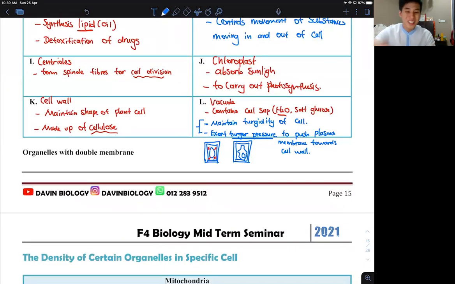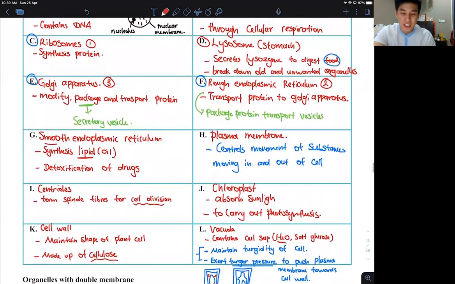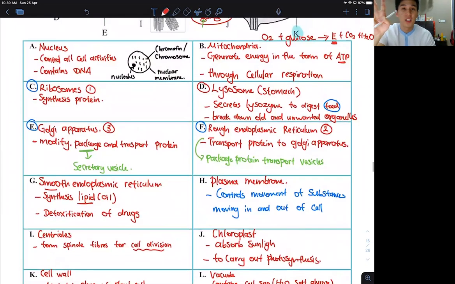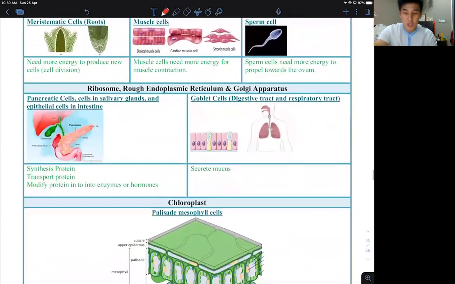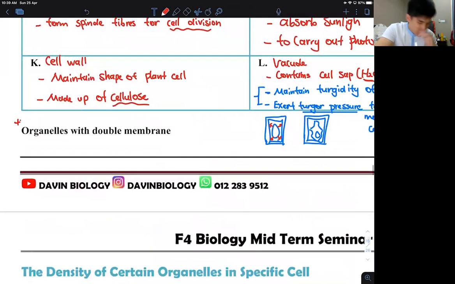Now, so basically these are all the organelles. So the ones that they usually like to ask are the three brothers, all remember, along with the smooth ER also, and mitochondria, they like to ask the most. Right? This is the one on the top. Now, before we do a bit of questions, we have a little bit more here. I'll go through this page a little bit, and also this part here.